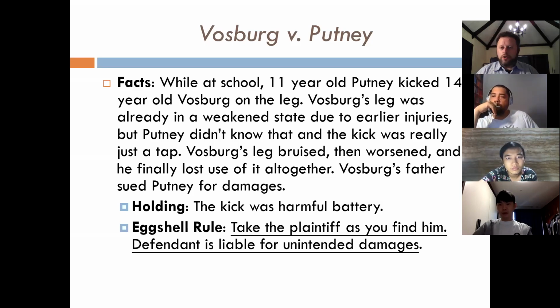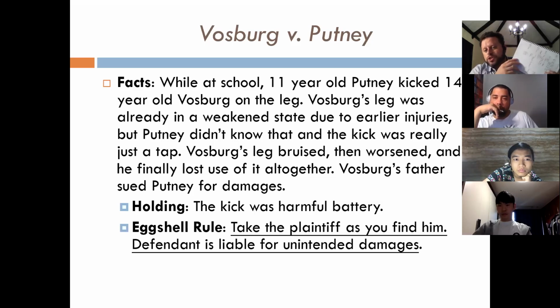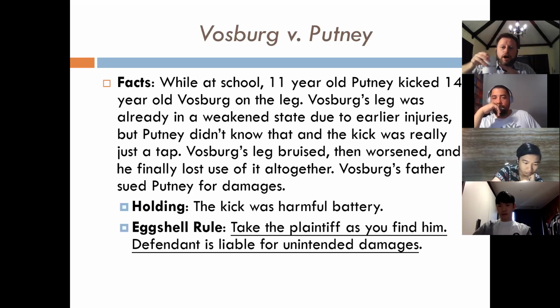Now, we did talk about, of course, this causal chain, and that you can break the chain, right? And we look at foreseeability. So if I sold you these notebooks and I was careless, now you can't sell them to the Korean government. Because you can't sell them to the Korean government, the Minister of Defense goes to a store to buy a notebook. And on the way to a store, he trips. And when he trips, he falls over and he breaks his favorite cup. And this cup is 1,000 years old and it's worth $1 million. And can he sue me for the $1 million cup? No, he can't.